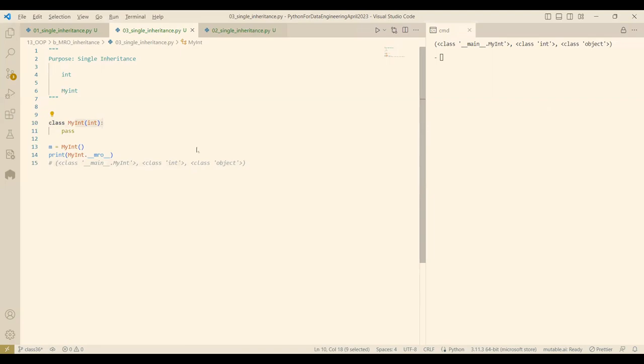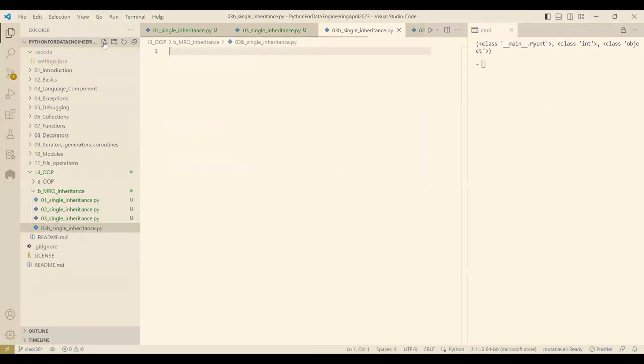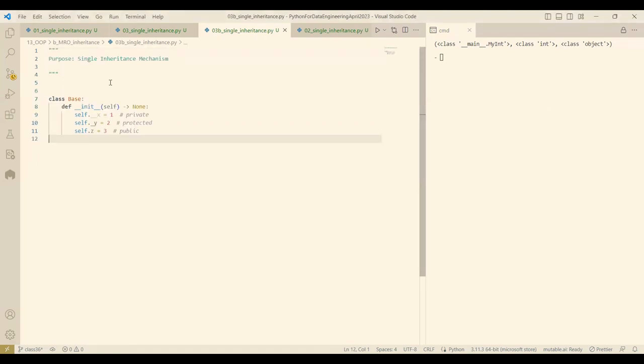In the same fashion, in inheritance, one more interesting point you need to be aware of is that we have a concept where I can create three different ways: public, private, and protected.